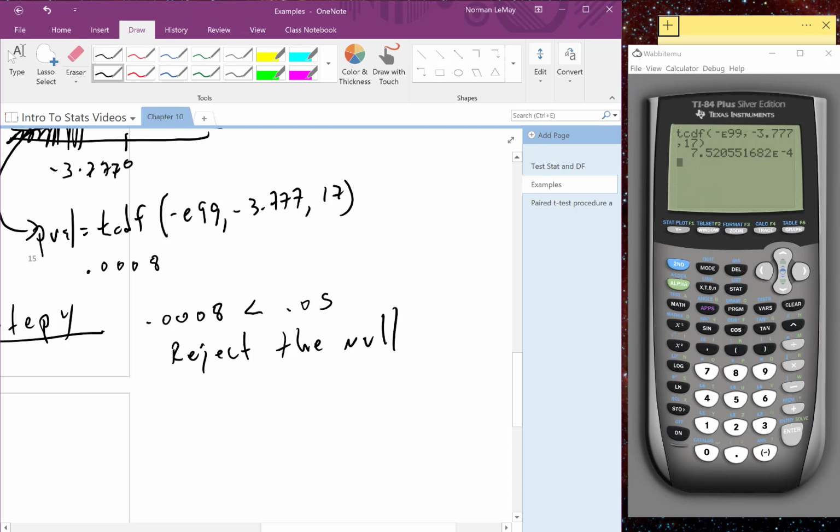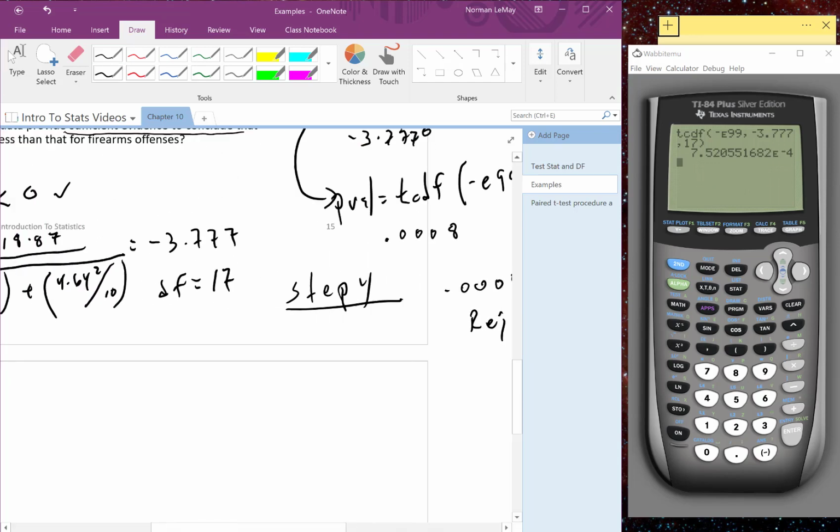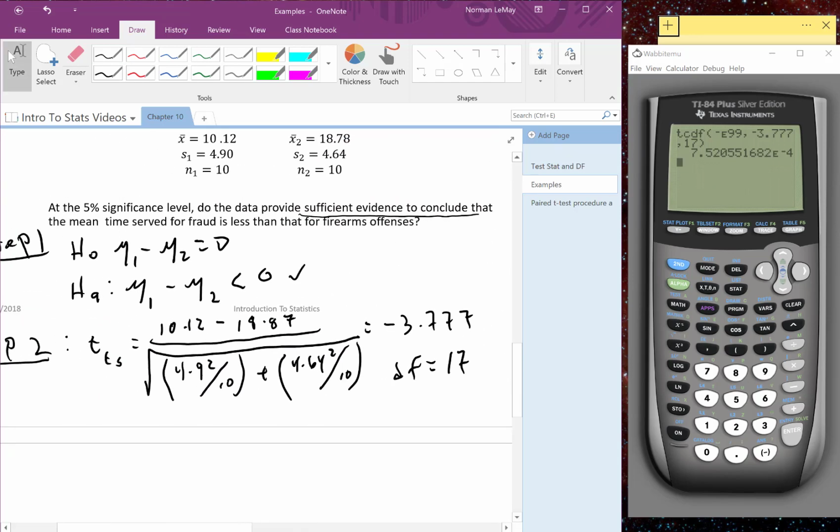We have a very, very small p-value. So this means that there is strong evidence to support the alternative hypothesis. So the alternative hypothesis has a lot of evidence for it. So again, we can come back over here and note that we did not prove the alternative hypothesis. We didn't demonstrate it to be true. All we're doing is saying that the data appears to support the alternative hypothesis.